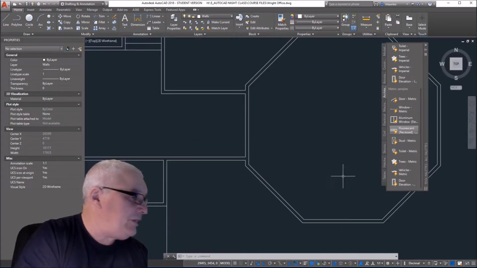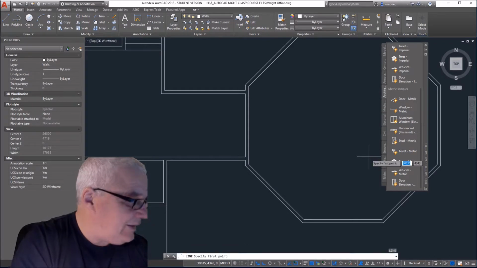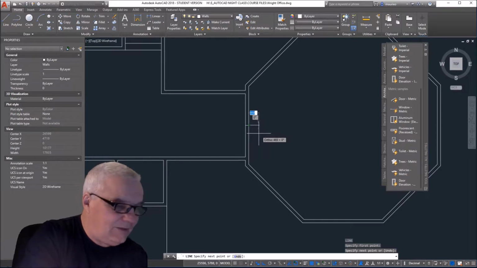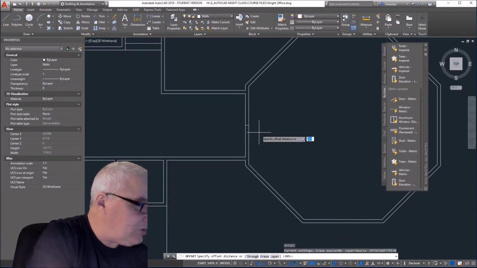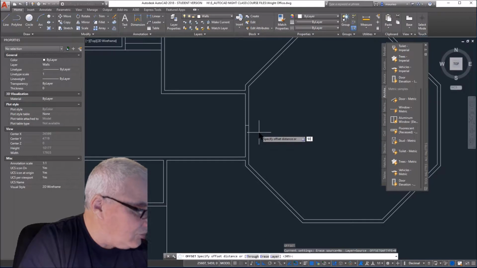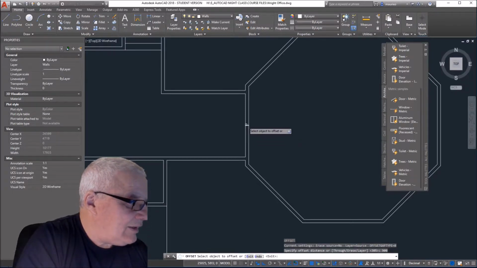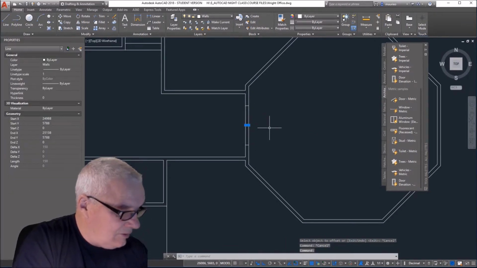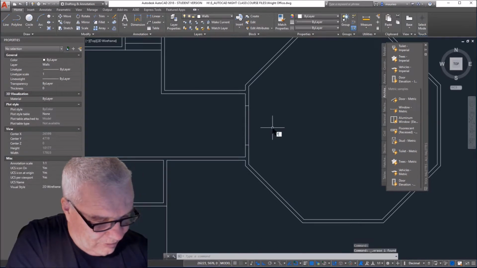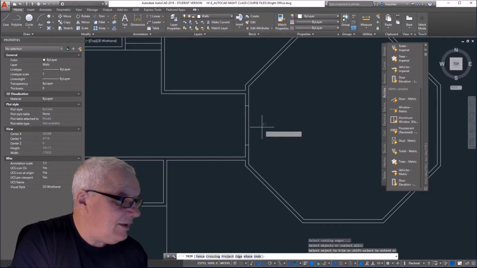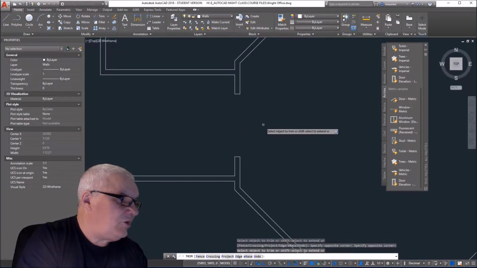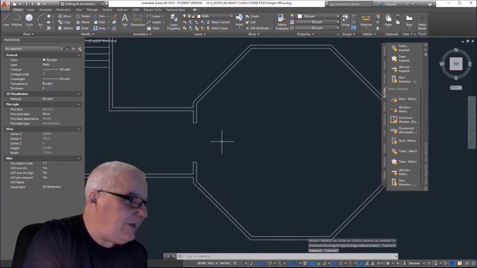So let's just do a line here that's middle to middle. Okay, and then let's offset that 900 because we've got double doors, and so we'll just go there, and we'll just go there, and right then we'll delete that, and then we'll trim it out, TR enter, trim that out. Yep. Okay, like so.